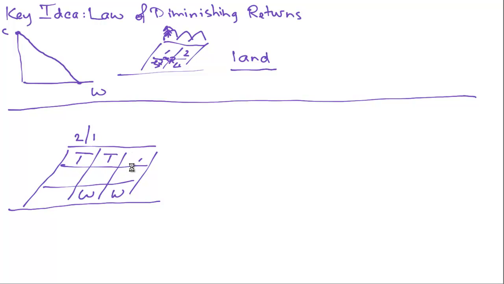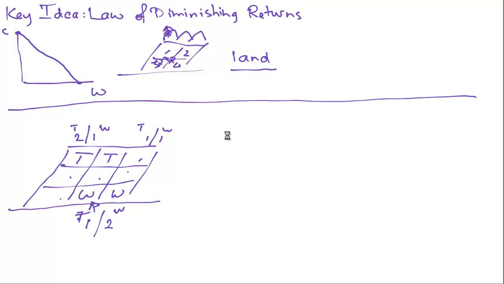Now these ones are all the same. They're equally productive. They can grow 1 timber or 1 wool. And these ones here are really good for wool, so they can be used for either 1 timber or 2 lots of wool. So the one on the left is timber or wool, and so on. That's actually a much more realistic scenario.